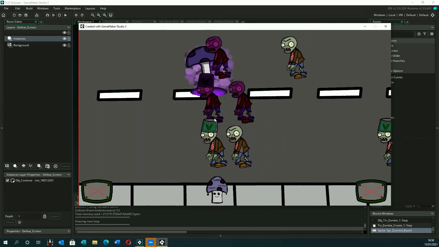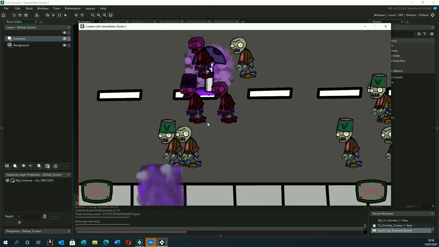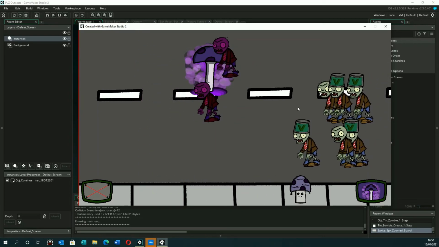Another thing I fixed is that the zombies will no longer overlap each other. Before they could overlap, but now they can't. So that is a good thing. And you can combine the abilities to slow them down and then kill them with the gas. So you can be quite tactical about it.